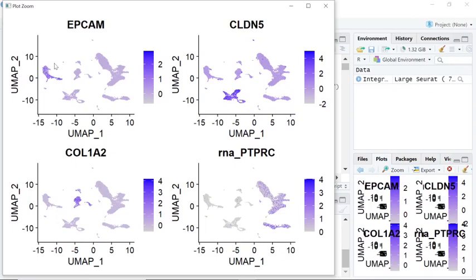Probably you have neurons if you work in the central nervous system. For the peripheral nervous system, you have Schwann cells. So we know the marker gene expression for epithelial cells, endothelial cells, mesenchymal cells, and immune cells.